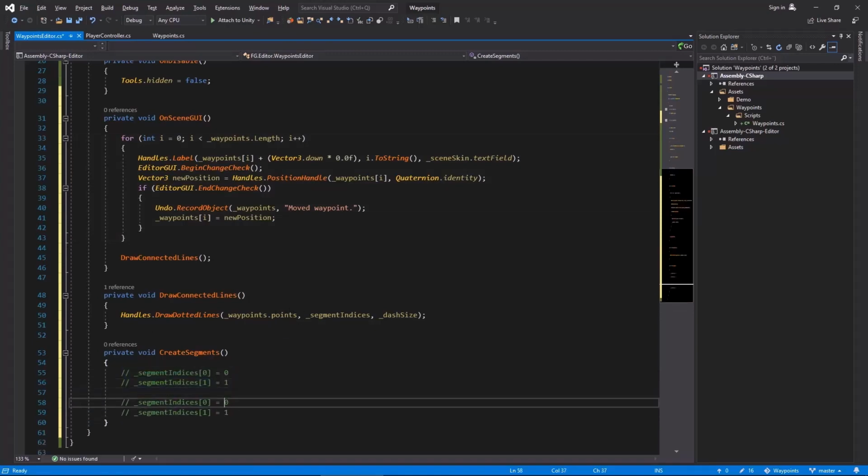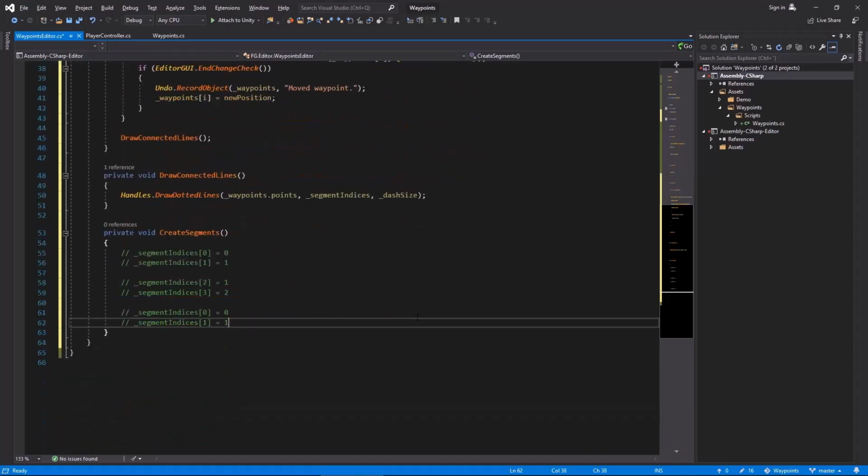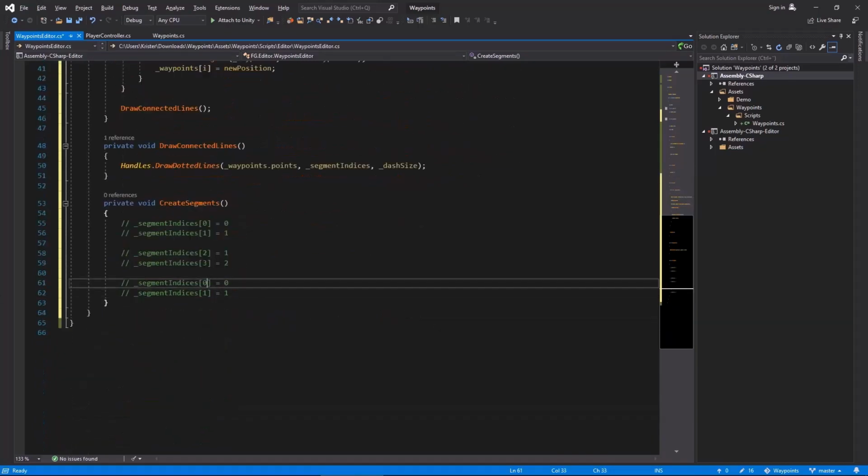Meaning that the second line starts at index 1 and ends at index 2. And the third line, this is the start and this is the end of that third line, starts at index 2 and ends at index 3.